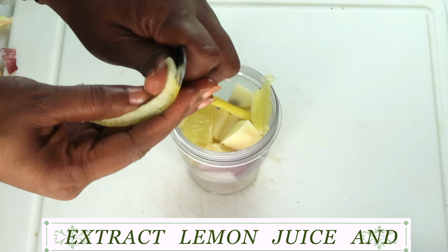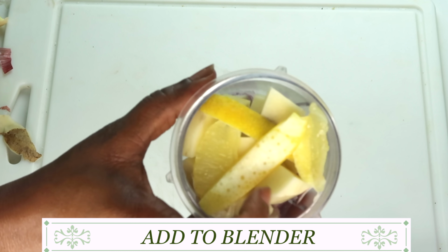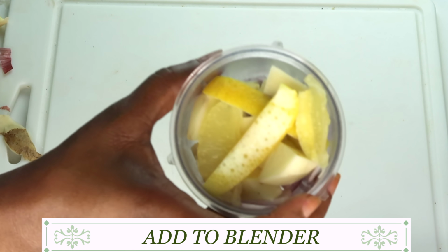Don't need this part of the lemon. Here we have our lemon peel, and we're adding this to the blender. So in our blender, we have onion, we have potato, and we also have lemon and lemon zest.